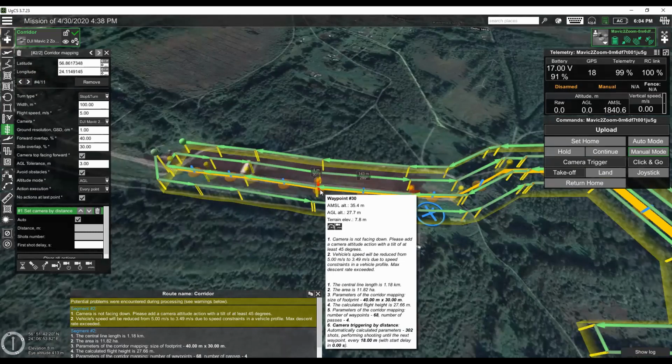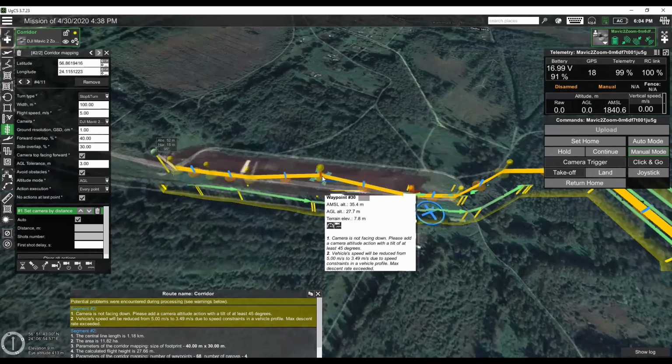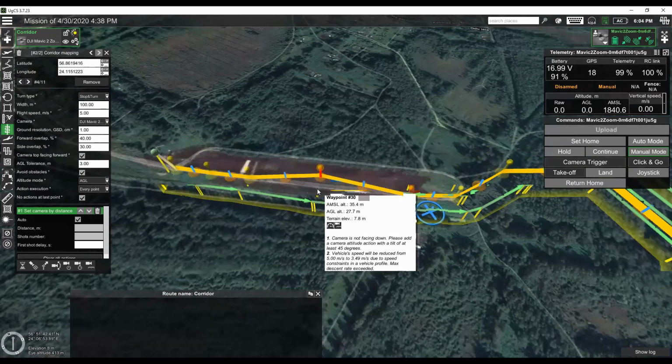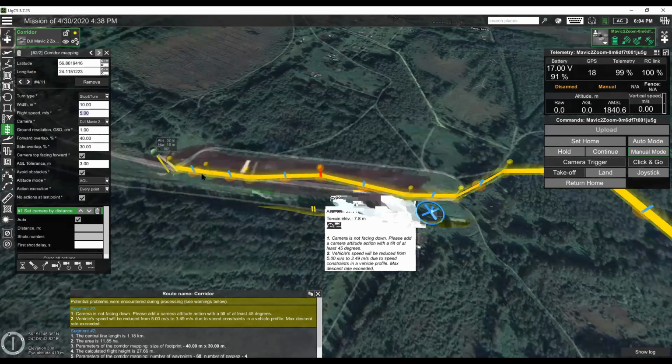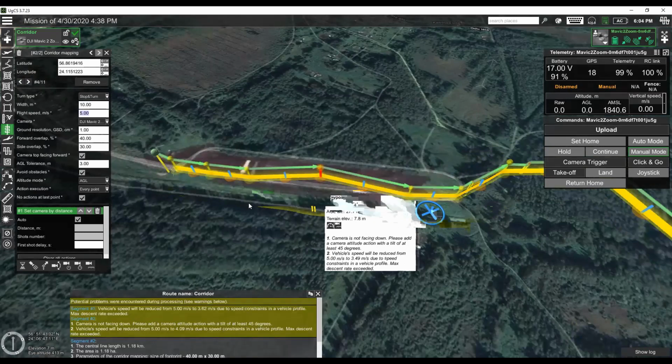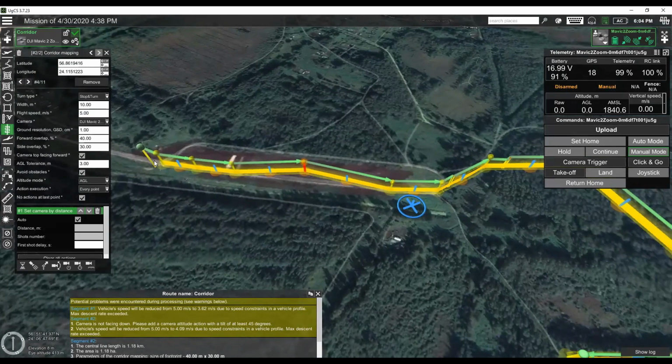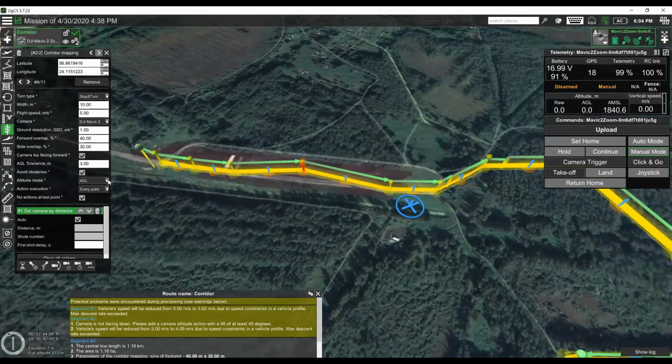And also by these points, you can adjust the line, how it will fly. The next parameter is how wide the corridor should be. I have here a setting of 100 meters, but I will decrease it to 10. And with 10 meters, I get a single line. And there's a flight speed.